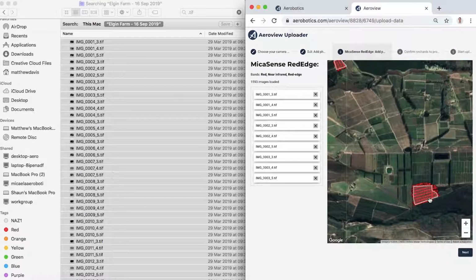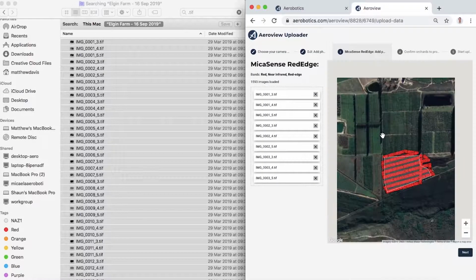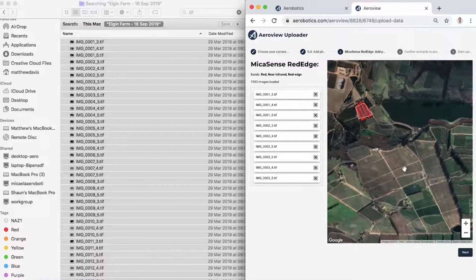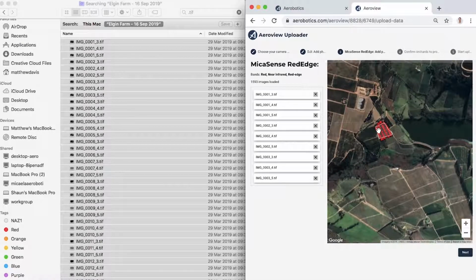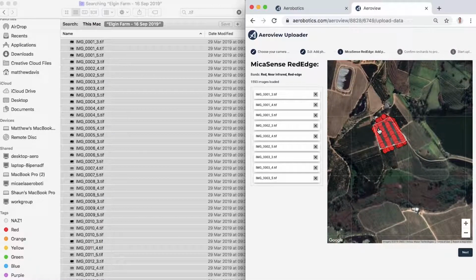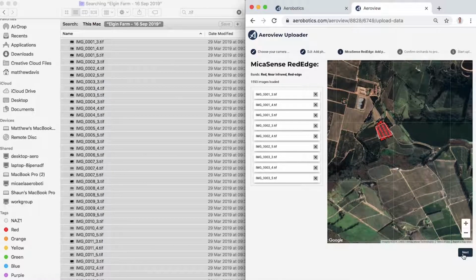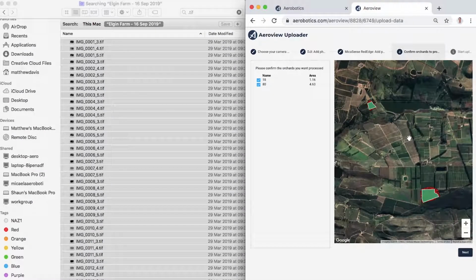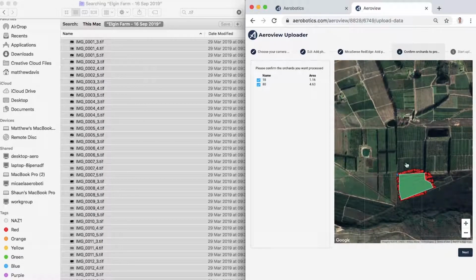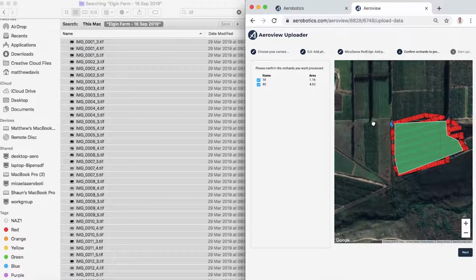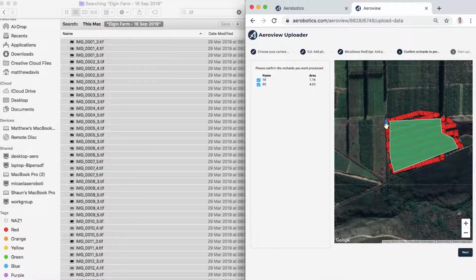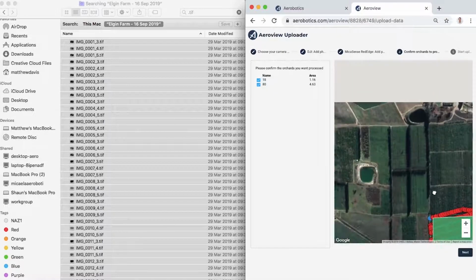Looking at the MicaSense coverage, definitely enough there, and definitely enough on my second farm as well. So then I go next. Here I can see that both of them have been selected. That means there's both enough coverage. You can double check, making sure that the DJI and the MicaSense are there. There's the blue for DJI and the red for MicaSense. There's definitely enough coverage. It's given me the green light.